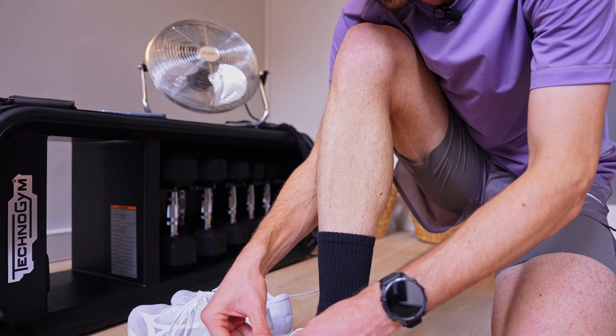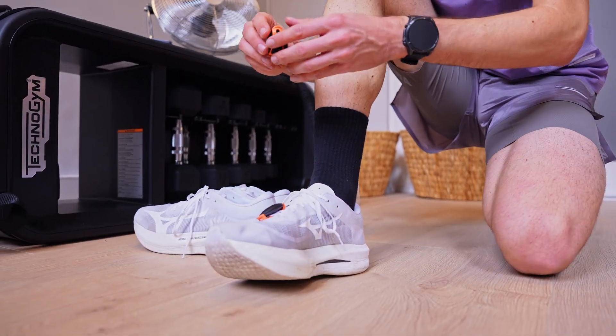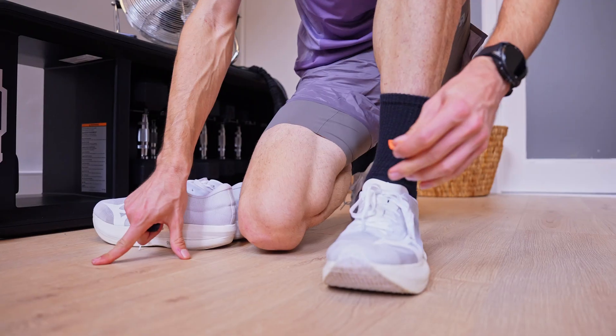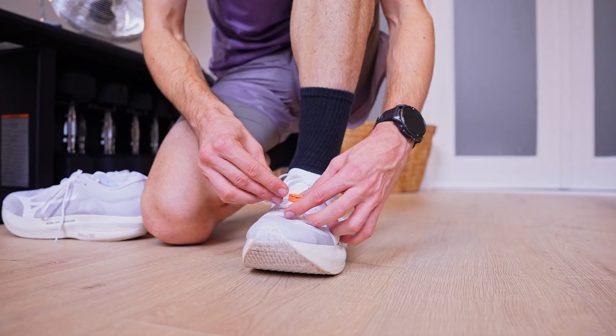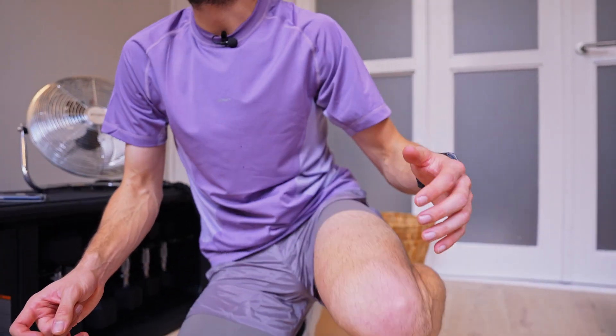The plan for today, unlike other stride videos, is to do an ABBA testing method — and no, I'm not talking about the band. The idea is to go Prototype Pure, Prototype Elite, Prototype Elite, Prototype Pure. The pace is the controlled input and then we'll see if the power differs. I'm going to do 1K reps — four times 1K — and switch shoes after the first rep and the third rep.